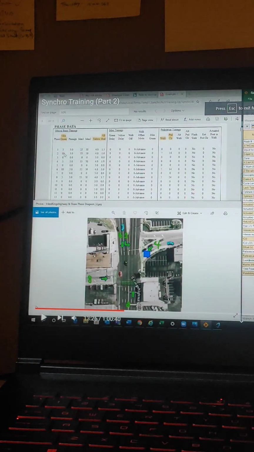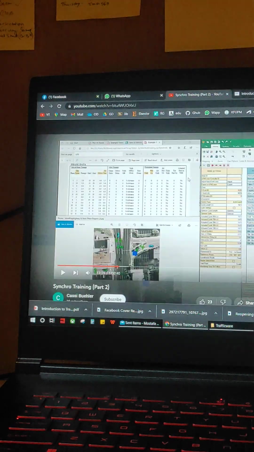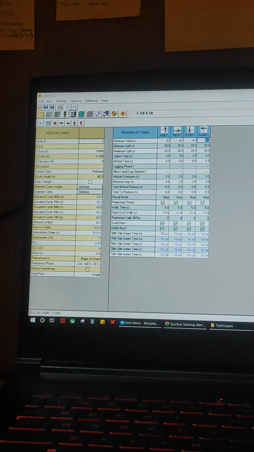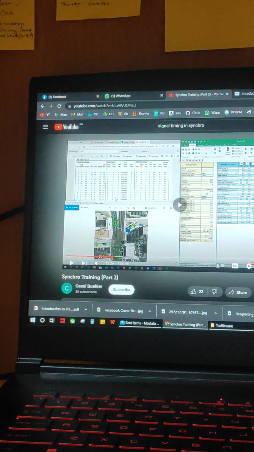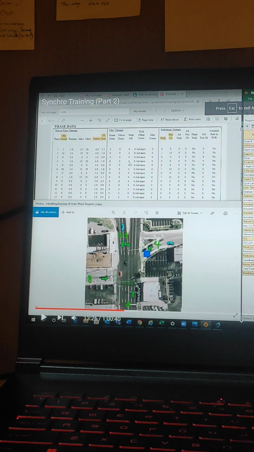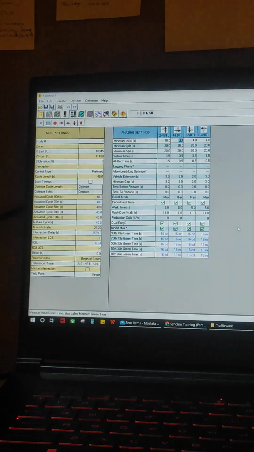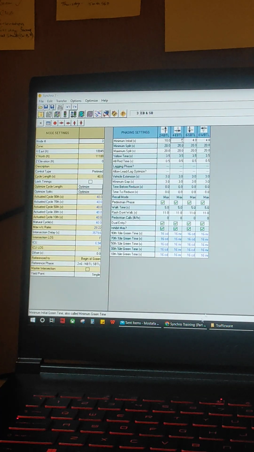For 2 it is given 10, so we input 10 for 2. Okay, for now. And for 4 it is given 5, so we just put the value here.